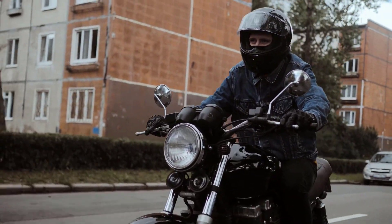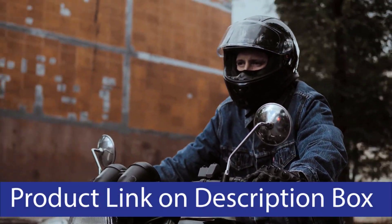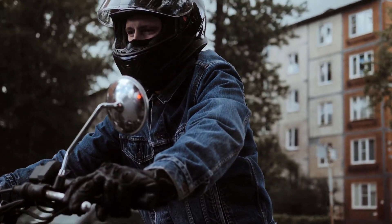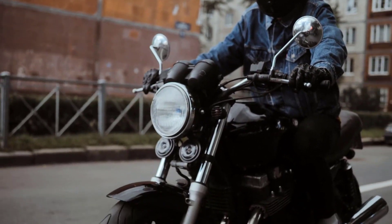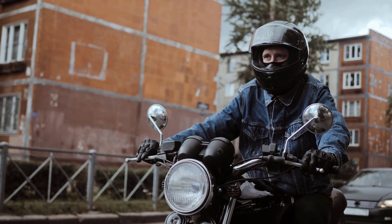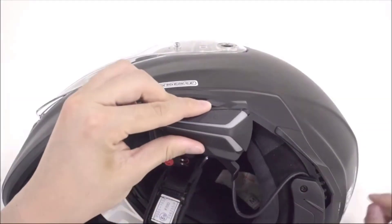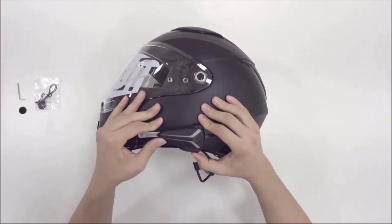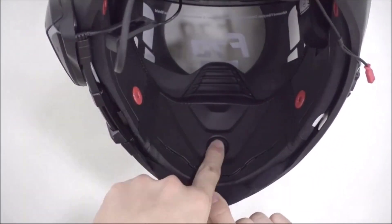This also allows the gear to circulate a sufficient amount of fresh air at the front and back. Additionally, the shield is created in a way that it protects you from ultraviolet rays, which are dangerous to your naked eye. Like most high-quality gears, the HJC has built-in sunglasses that can reflect more than 95% of these rays, enhancing your vision and protecting the health of your eyes. Even when the shield is half-face, the sunglasses stay in position. The helmet measures 16 inches in height, length, and width, as it is a small size gear.